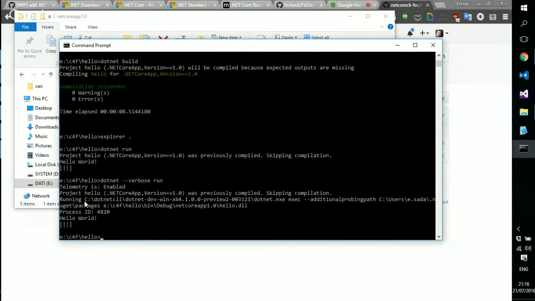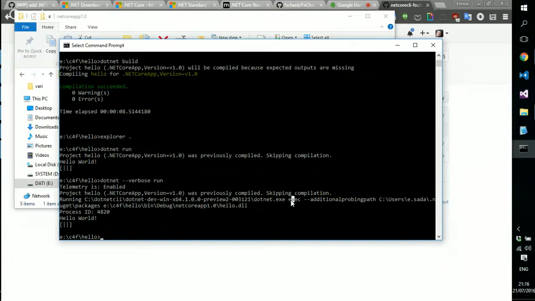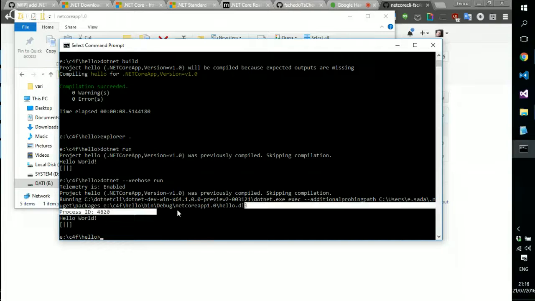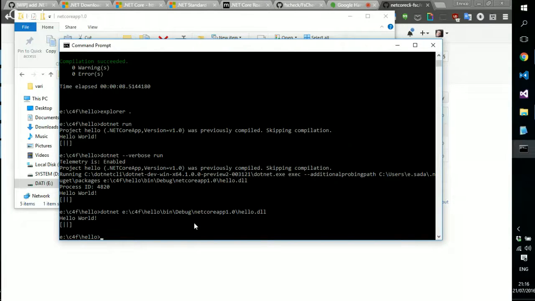For example, running .NET run is just the executable .NET exec your DLL. You can also run, if you have a portable application compiled, you can just run it like that. .NET accepts as parameter also your compiled console app, so you can just run it.